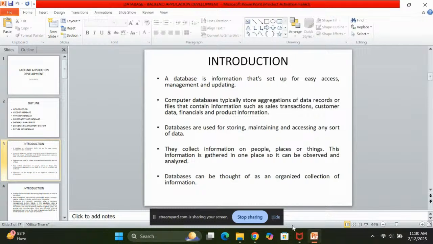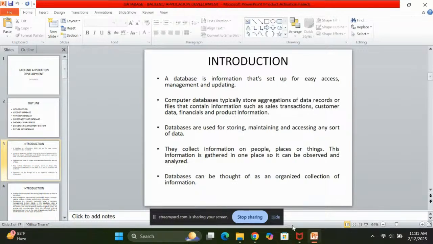When you put all that together and create a database where all this information will be compiled and stored, that makes a database. It can also be customer data, data about your customer: the name, the address, the contact details, which include maybe phone number and email address, and so many other things. So you have a place where you maintain all that information about your customers. That's a database.